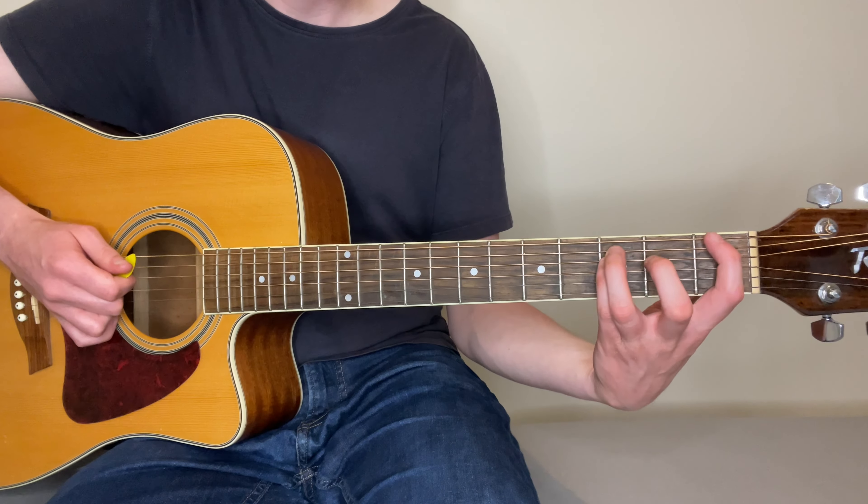I know it's an F because this note here on the low E string is an F, and that is the root note of the chord. So all you need to do to play any other chord is just know the names of the root notes going up this low E string. To start with, you only need to know up to the seventh fret. And really you only need to know three notes — the names of these dotted notes: the third fret is G, the fifth fret is A, and the seventh fret is B. We can then use that shape to get a G power chord, an A power chord, and a B power chord.